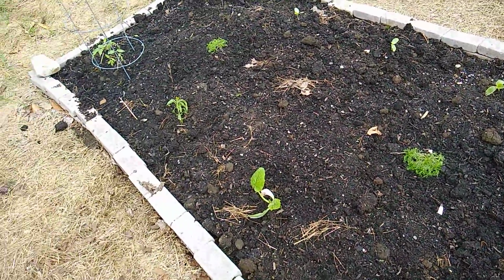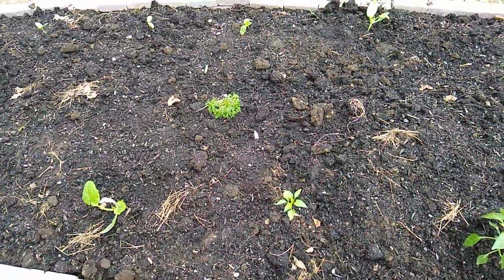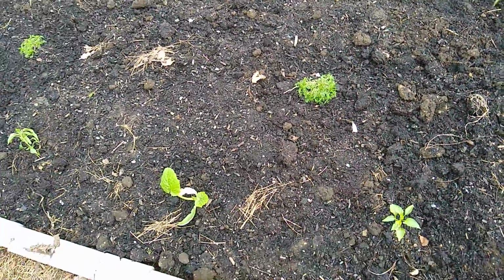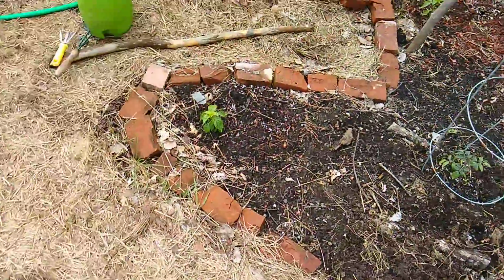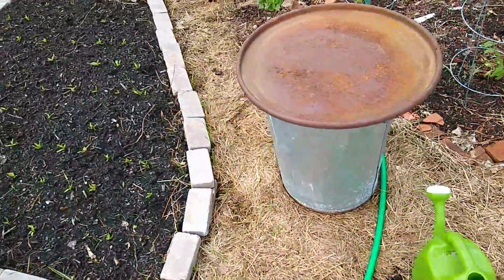I'll only eat it a couple times. Other people are like, oh my god, the sweet corn's so great. And I'm like, no, you know, how much sweet corn can you eat, dude? Almost no nutritional value. If there's a zombie apocalypse, everyone's going to be begging for my crops.